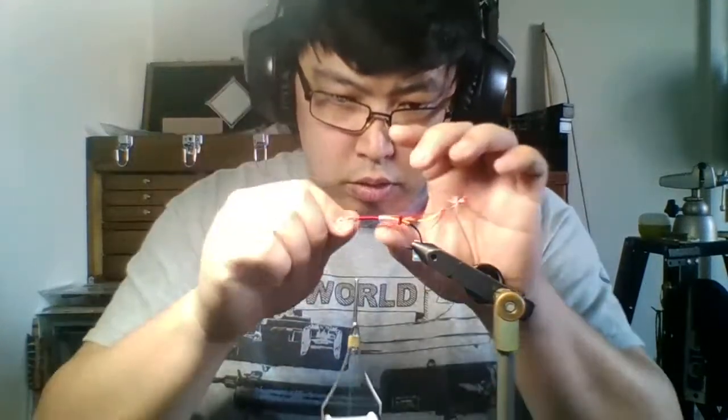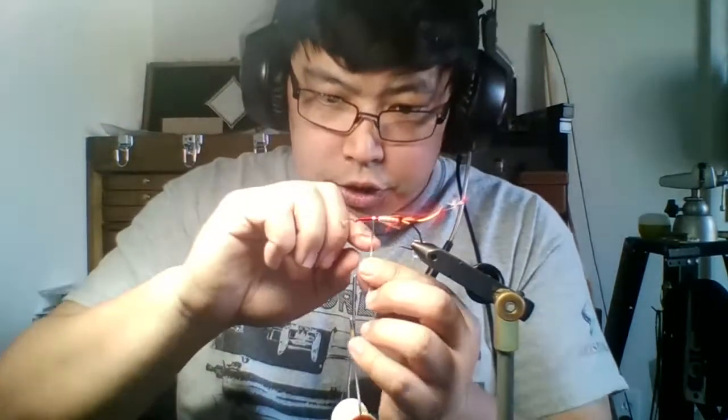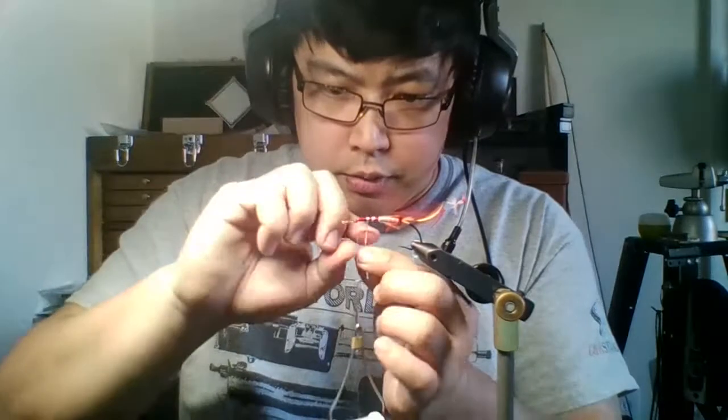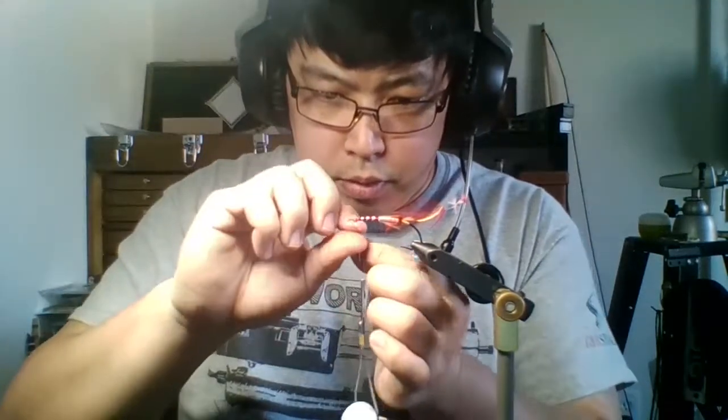I'm going to wind the rib. I'm trying to match the angle of the rib, the second section, with the angle of the rib that I had in the first section, so they're parallel. But again, like I said, I really only want to do three turns of the rib and just come up under the side there.